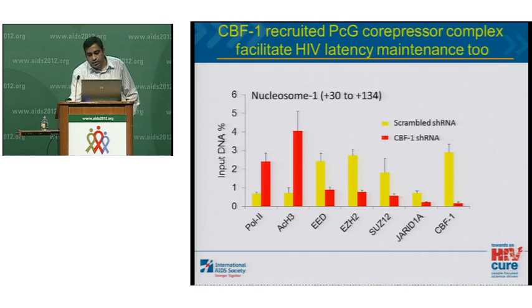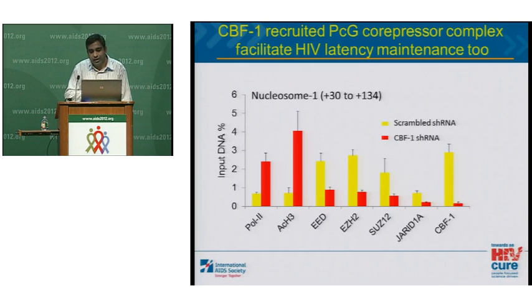And interestingly, JARID1A is a histone demethylase, which removes the methyl group of histone 3 at position 4. So in contrast to the methylation of histone 3 at position 9 and 27, which I demonstrated to you earlier, which are the heterochromatic marks, induce transcriptionally repressive chromatin structure and inhibit transcription, the methylation of histone 3 at position 4 is a euchromatic mark, which establishes transcriptionally active chromatin structure and facilitates transcription. So JARID1A is an enzyme which removes that euchromatic mark.